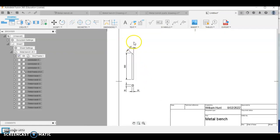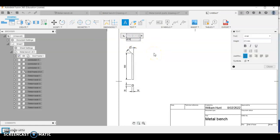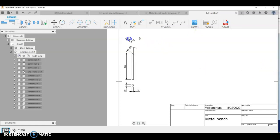So we might want to put a title up the top, which is like leg. We use capital letters in this. You might want to bold it and make it a bit bigger, and then that shows my leg drawing. We can continue by doing that.